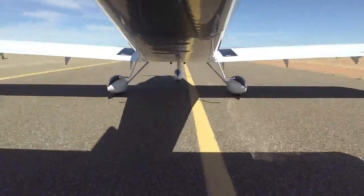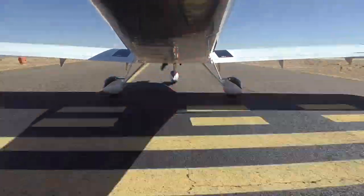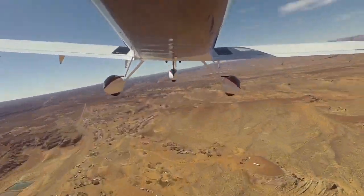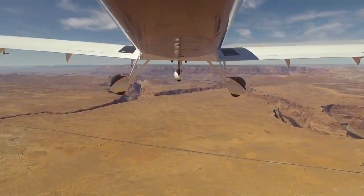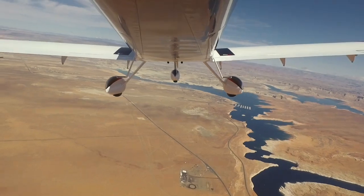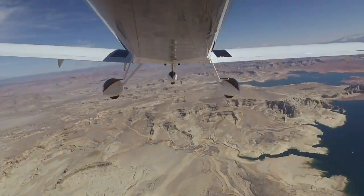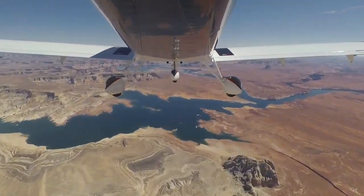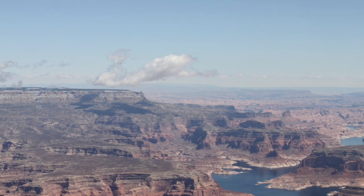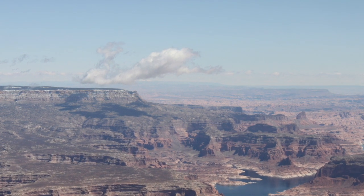So I'm trying a little experiment today with the camera. I first started off with the camera mounted on the tail, and I wanted to film it in a time-lapse version so we could cover lots of ground in a short amount of time. But what I discovered is that filming in this way makes the plane look like it's shaking a lot, and it's a little distracting. So as we go along the journey today, I'm going to put in some still pictures and let you see what I could see from the air, so hopefully you can enjoy this adventure along with me.